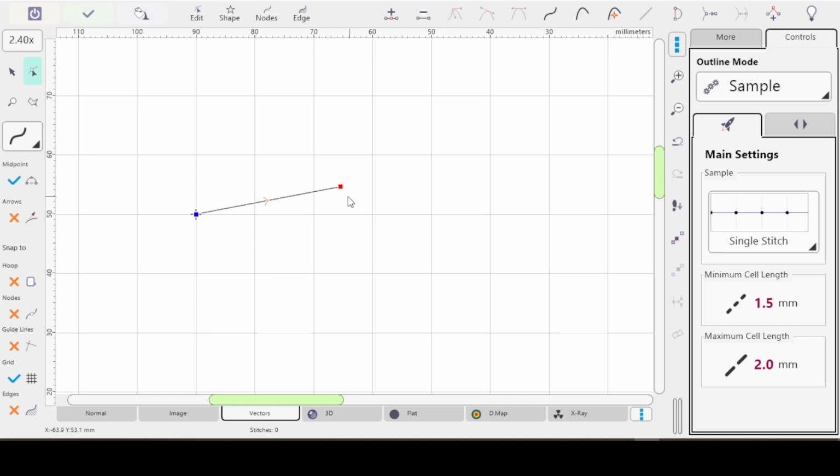So I'll just click, and notice, this is something new for 12.02, I have midpoint checked. So this is just like an old Studio Regular, where you're allowed to now choose whether you want to just click and then have your next node be square and that's it, and then you have to pull up the center, or if you check this, your next node is going to be round. That's what this round is. So yes, it looks square now, but as soon as I click again, it'll turn round.